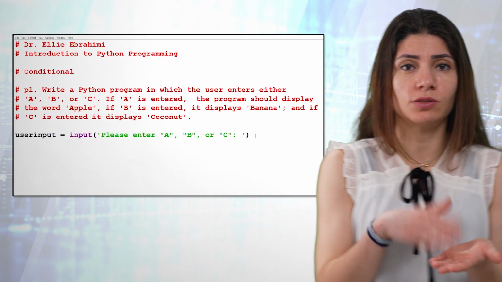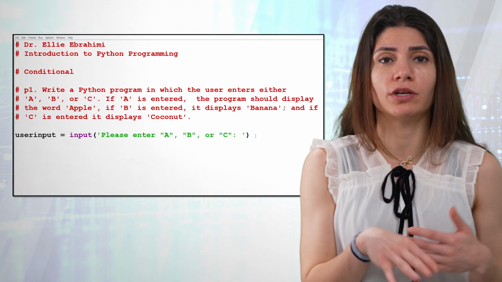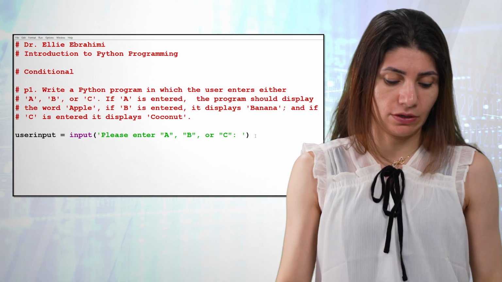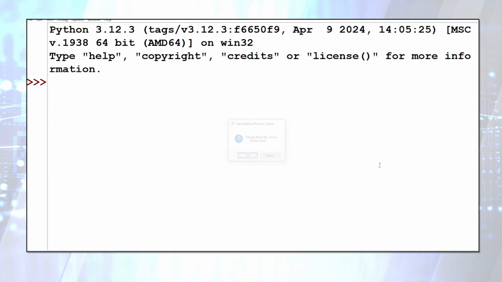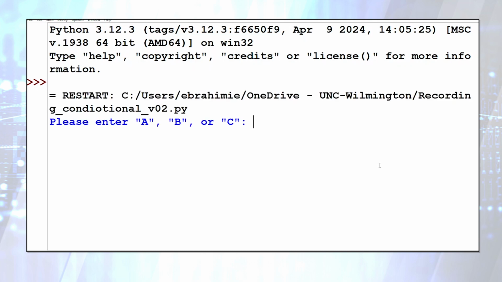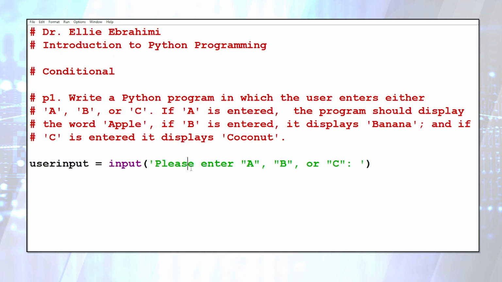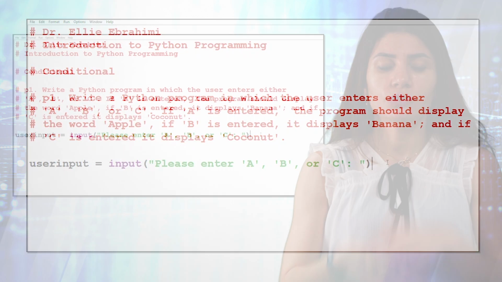Okay, so let's test this part of the code, and then we are going to move on to setting our if-else conditionals. Let's run this one, make sure our input works. The message shows up, please enter A, B, or C, and let's do B. Nothing is going to happen at this point. We are just testing the input that we received from the user. Okay, I'm going to go back to the previous one. I like it to be shorter. So I go with double quotations for my main one and single quotations for the messages that I have. Okay, so that works, all good.